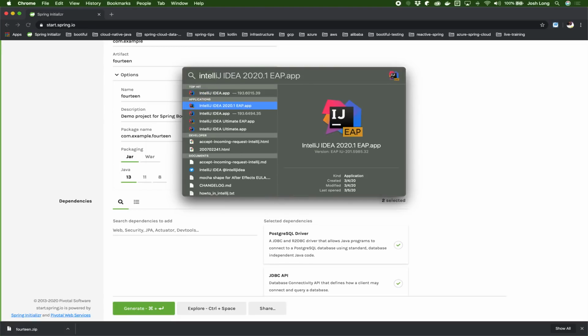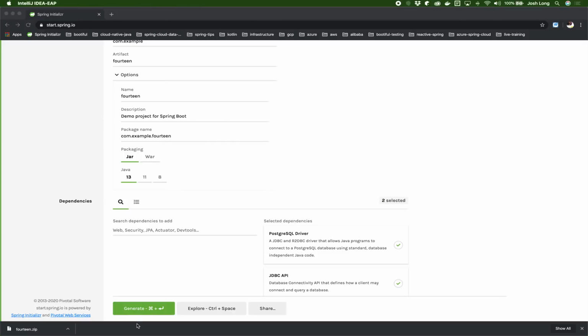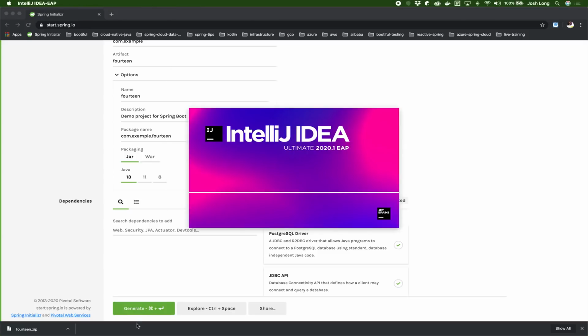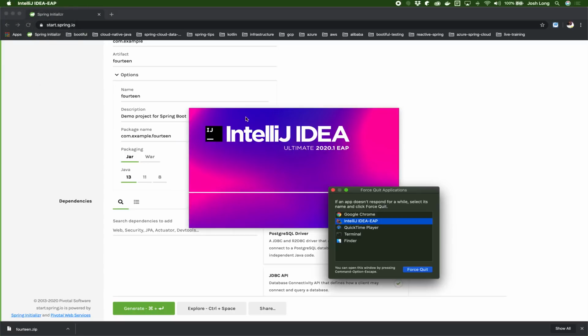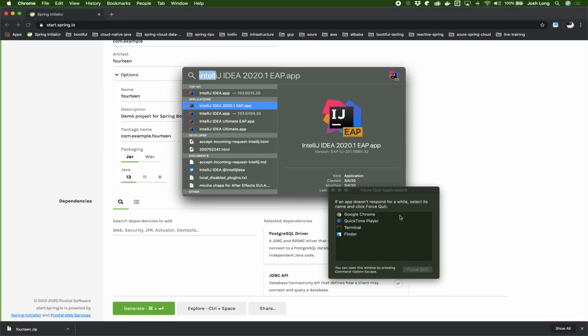So here it is, EAP 2020.1. This is an early access preview release. It's not the final one, but of course, by the time you watch this, it may very well be a very old, ancient legacy version. So who knows? Let's open this up. Hopefully it'll open up. Sometimes these EAPs are a little less than stable. Okay. Come on. Not today, huh? Okay, let's see. Seems like every other restart works just fine. Let me just do it one more time.